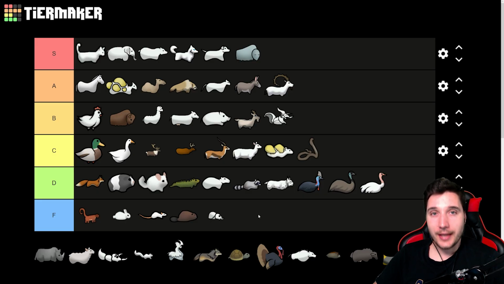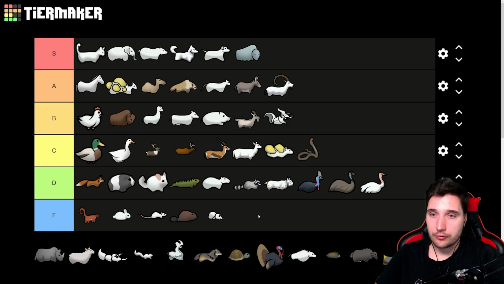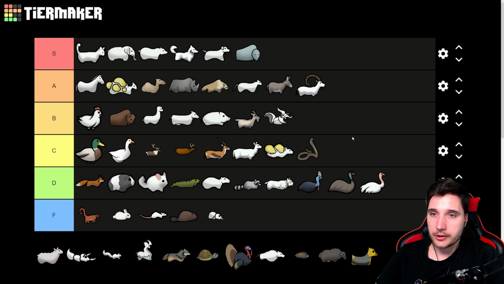But if you manage to tame these bad boys, they can be very, very good if you teach them to attack, because they can do a lot of damage and they can soak really a lot of damage. So these guys are very great. We're gonna put them up here into A tier.